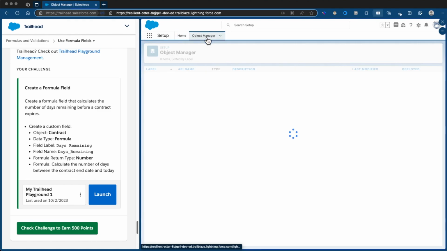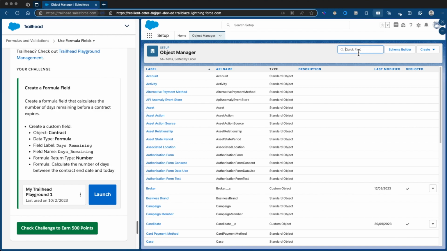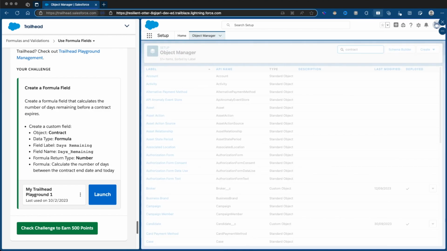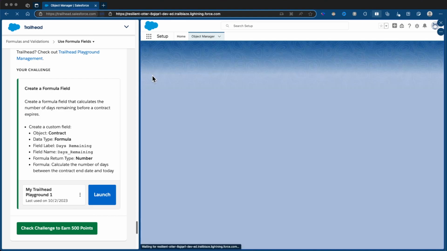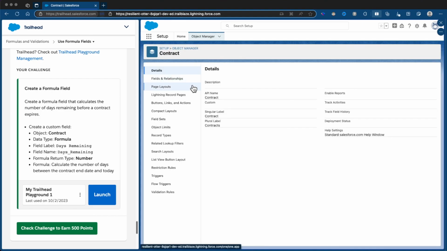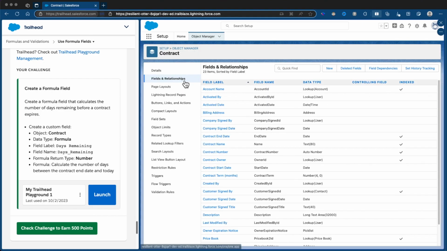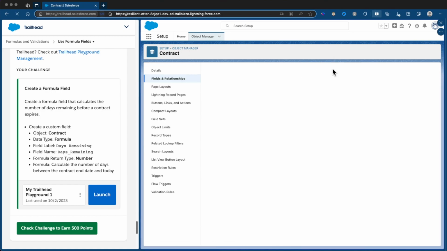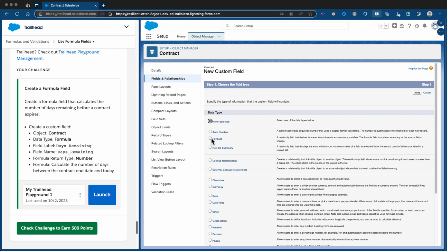Let's find the object Contract, and go for Fields and Relationships. Here we are going to create a new field, which, as you might have guessed, is the formula.